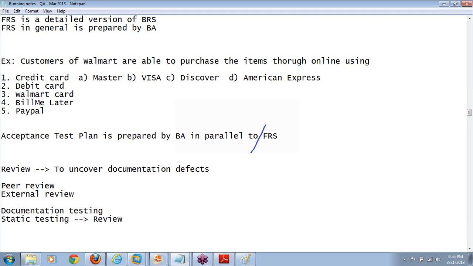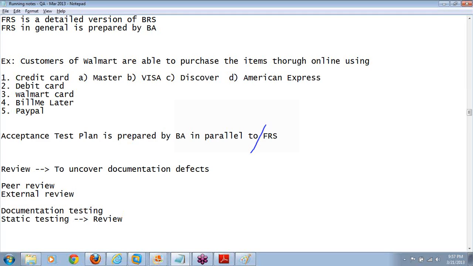Code is not ready. How can I test it? On the paper. That means it is static. It is not moving. It is not dynamic. So software is not available, so we are testing on the paper. So it is called static testing. One more variety of testing type we learned now. In the previous classes, we learned 5 varieties of testing already. Today, the 6th testing method we learned, static testing. Static testing is nothing but review.